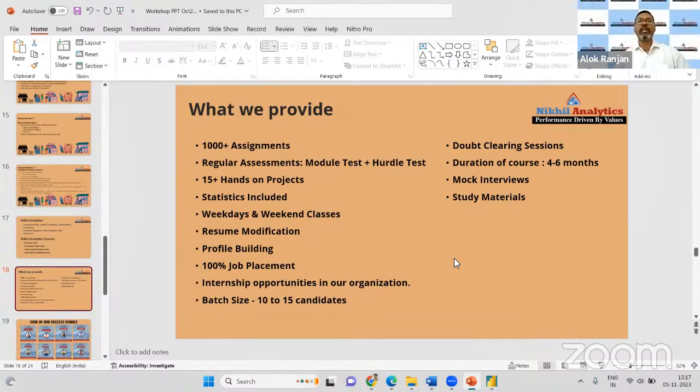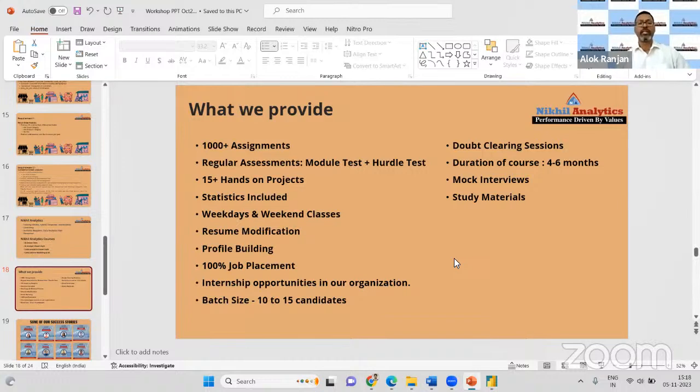How many interview calls will be arranged for me? Until the offer letter is issued to you or you accept the offer letter. Once you accept the offer letter, we'll stop giving you interview calls. Some candidates take around 3 to 4 interview calls to get the job. Some take even 7 to 8 as well. On average, a student takes 5 to 6 interviews to get a job. So for that, we will be arranging the interview calls for you.